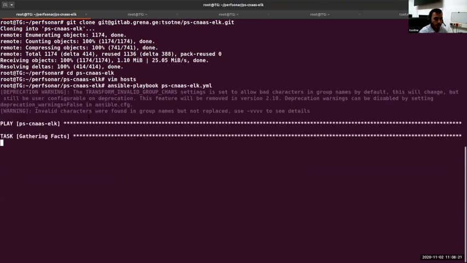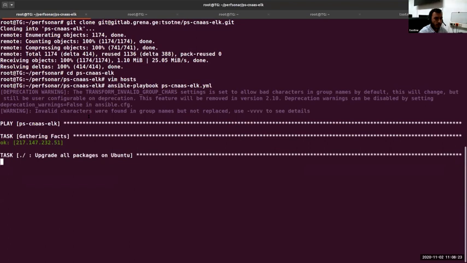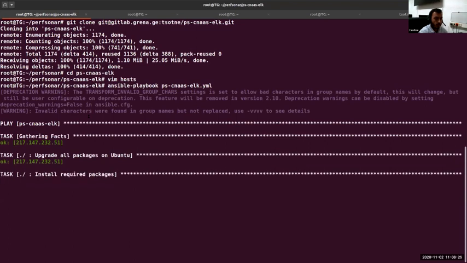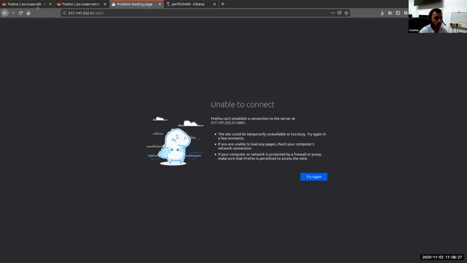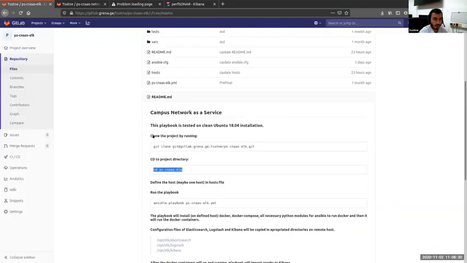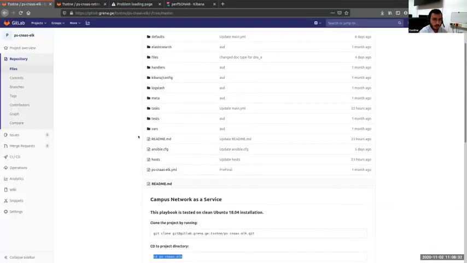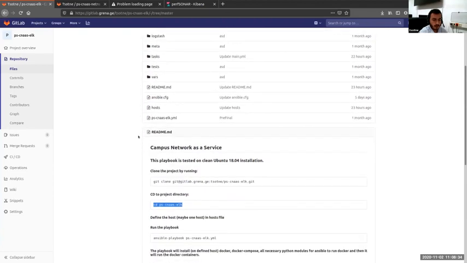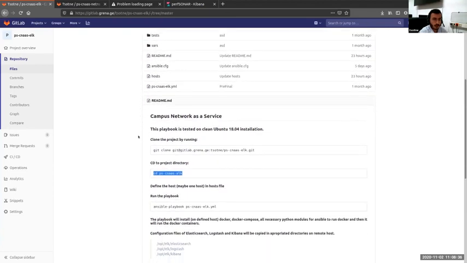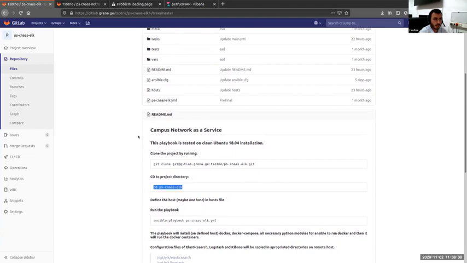The playbook needs from 6 to 7 minutes to complete, and while it is working, I will just shortly explain how it works. The Ansible playbook will install all the dependencies needed for ELK to run. It will install Docker containers.